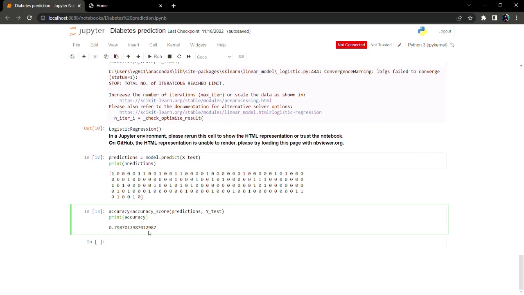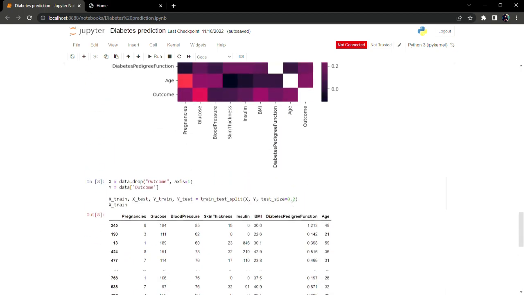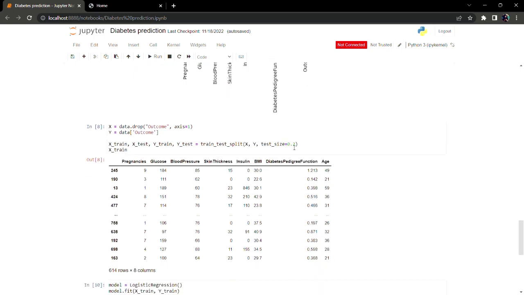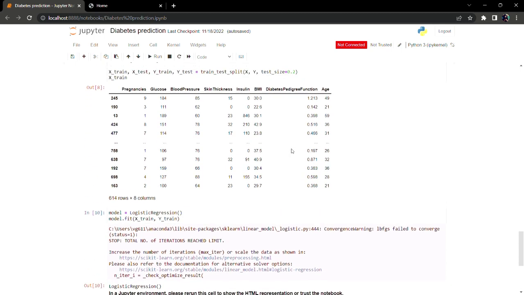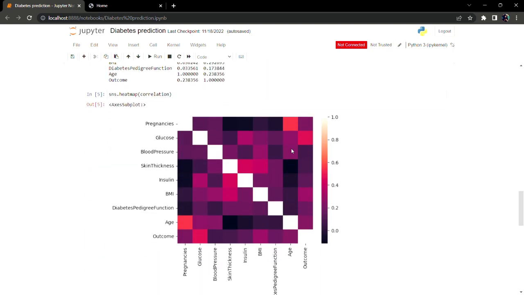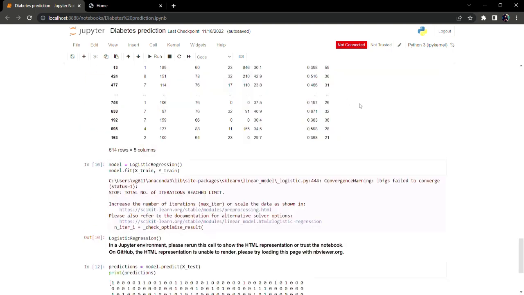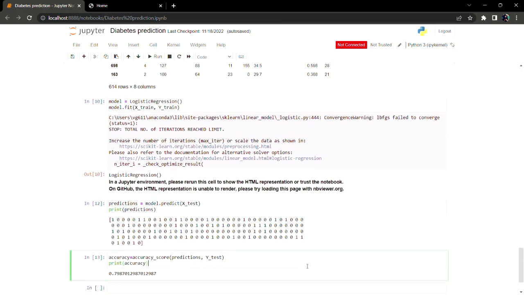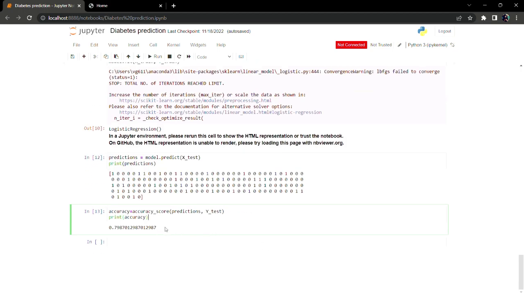So in order to increase the accuracy of this model, we can increase the train test ratio. If we increase this ratio, we will get more accuracy. Otherwise we can normalize our data. Another solution is that we are using logistic regression, but if we use other training modeling techniques, we will get more accuracy. For this project I have used this 80% accuracy.